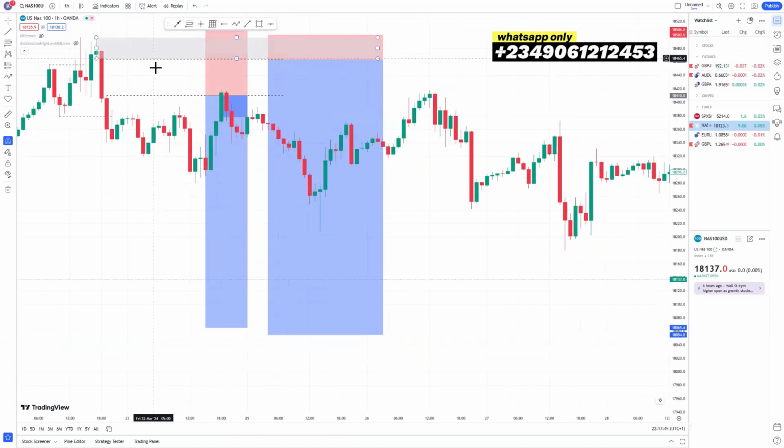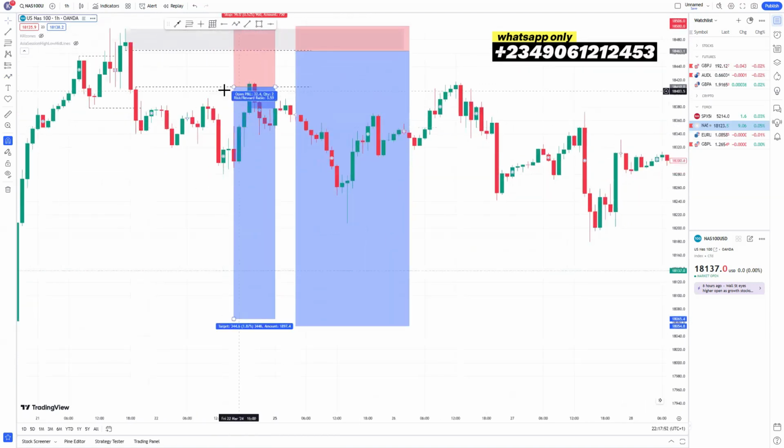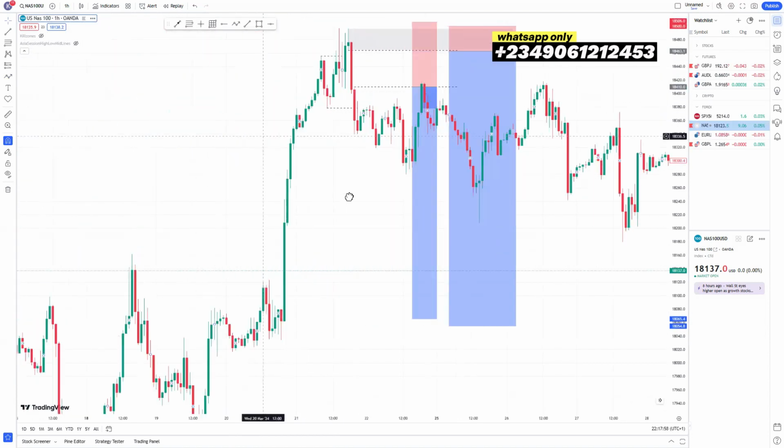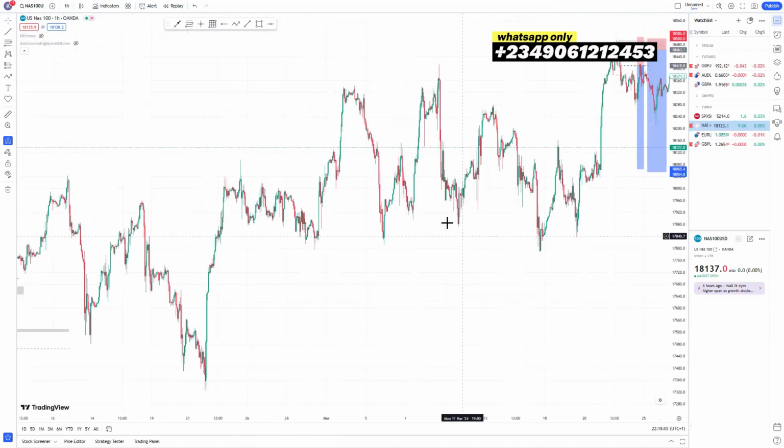Another block, while he had a fair value gap before the other block. But then trader B, who understands PD arrays, will definitely get the short from what? The fair value gap, and then boom, his trade got triggered while this other one here was still waiting for his entry.